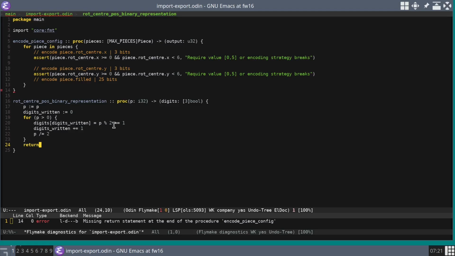We then do this again. This is now not true, so we don't write it. We're still greater than 0, so we write the thing. So now 0, 1, pointing at the third digit, so the most significant digit. 2 becomes 1. Digits written does get written. That increments, but doesn't matter. We do that again. 1 goes to 0. This breaks. We come out. We have 1, 0, 1. Beautiful.